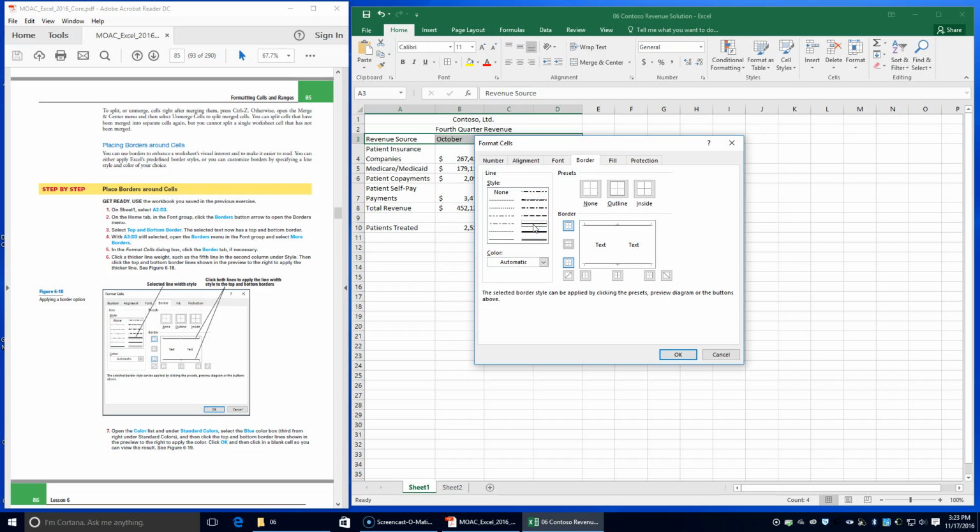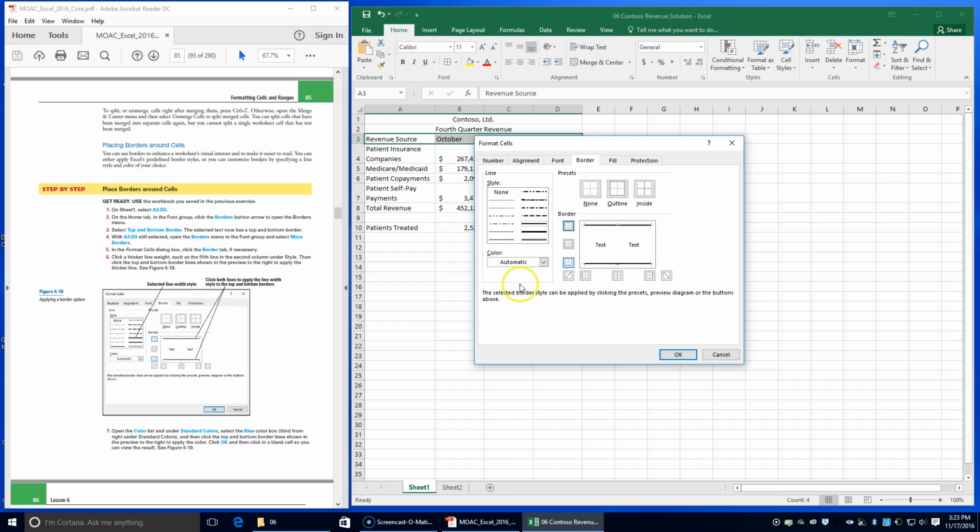How about that one right there? Okay. So let's click on a thicker line. Then click the top and bottom border button line shown in the preview to the right to apply the thicker line. So we're going to click here and here. You can see it in the preview.